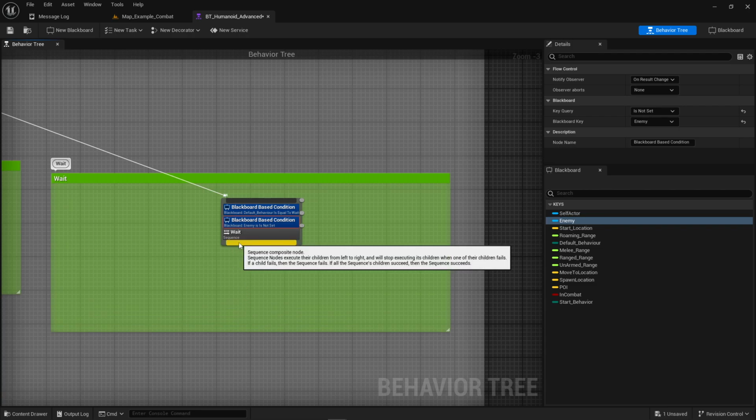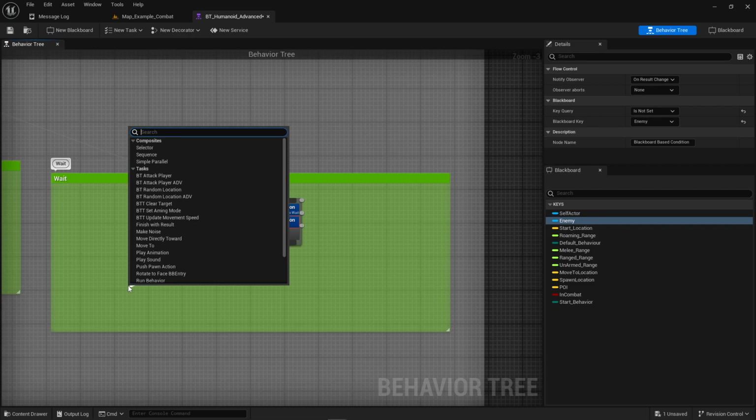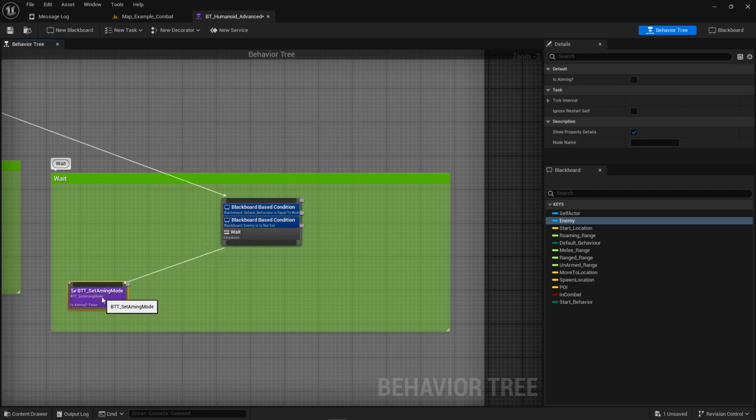Like I say, I always want to start with the task Set Aiming Mode. That's the first one. It's already set to false because when I'm waiting, I don't want my character to be in an aiming pose.